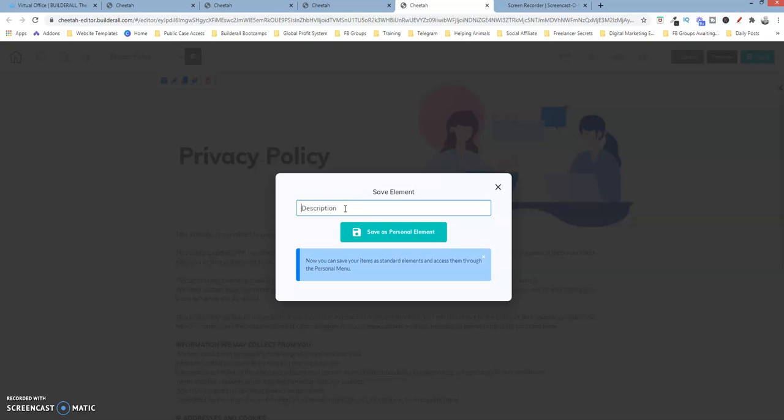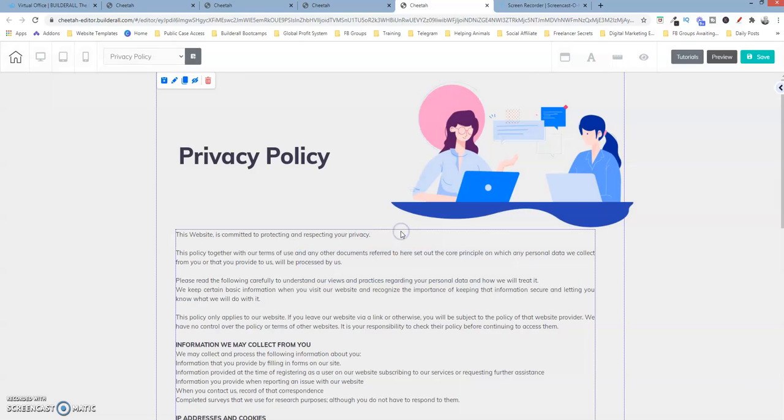We're going to name it. I'm going to say global privacy policy legal page. And it saved the elements.